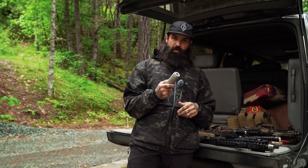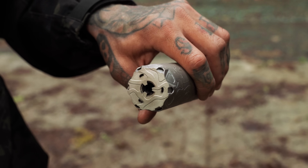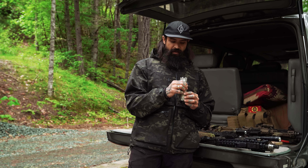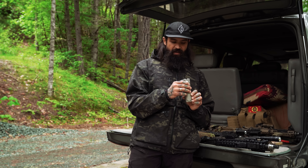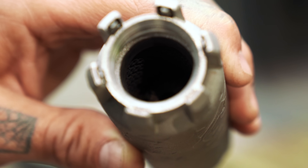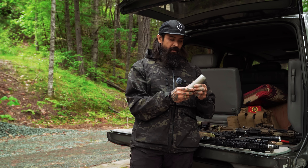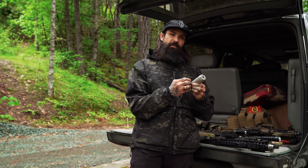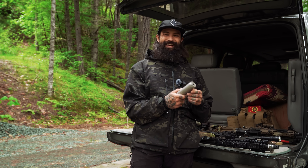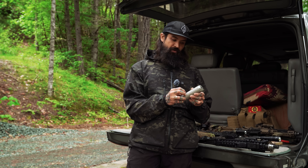We wanted a flat nose so nothing gets caught — no protruding flash hider or anything like that. There's a lot going on inside the can. We've got an arrayed diamond cooling slash disruptive internal blast chamber, and a lot of early gas intake and redirect happening before the first blast baffle internally. That sends gases into the skin of the can.